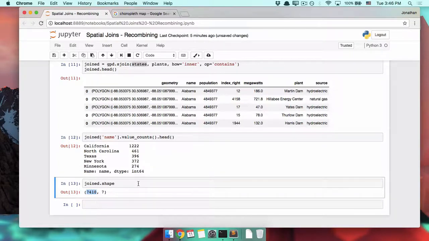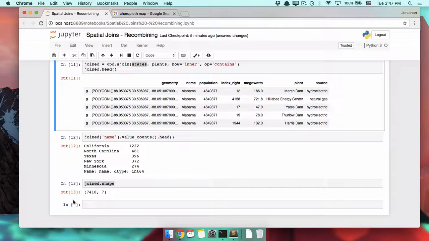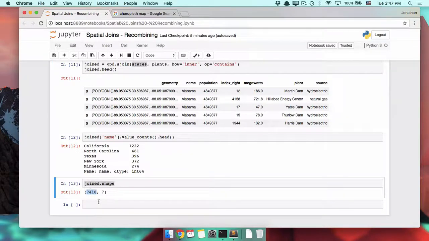We're mapping the continental United States. We only want 48 states on our map. We don't want over 7,000 states on our map. So in theory, maybe we could wrangle this and turn it down into 48 different geometries. But honestly, there's a much, much easier way. What we've been looking for is a geodata frame that doesn't have 7,410 shapes, but rather just has one shape for every single state.